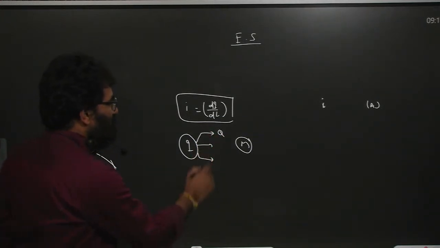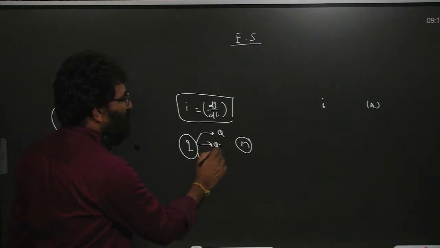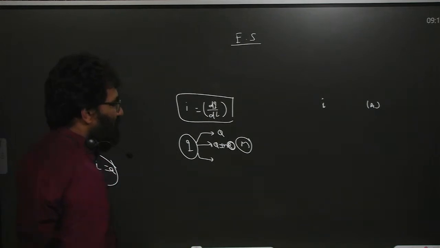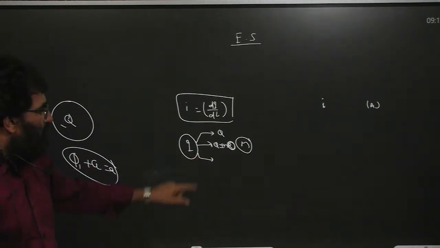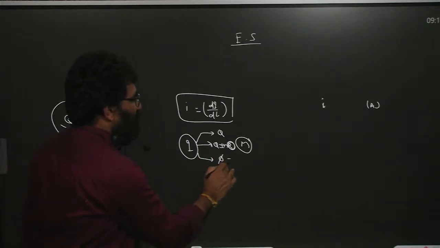Next, charge is quantized. The minimum charge availability is plus or minus ne. The minimum charge available in nature is the electron charge, that is 1.6 times 10 power minus 19 coulomb. And the charge is not a function of velocity.